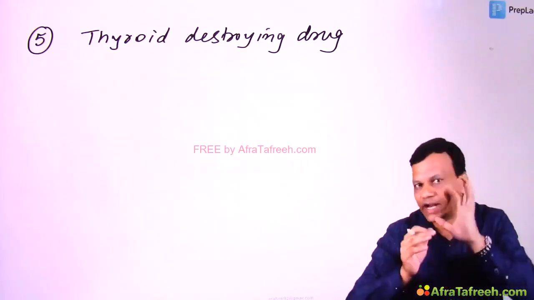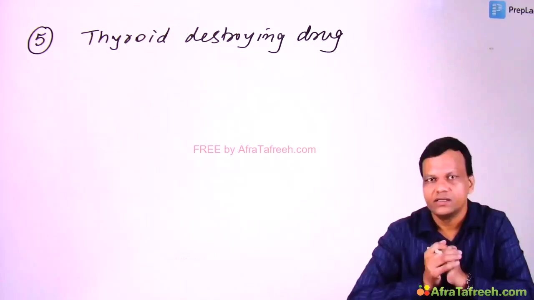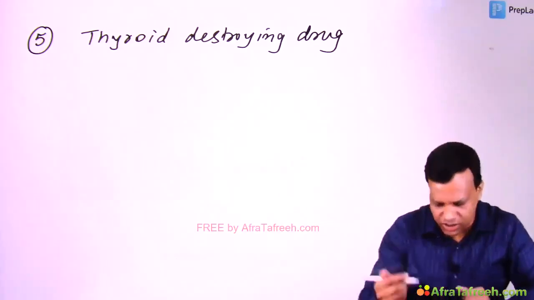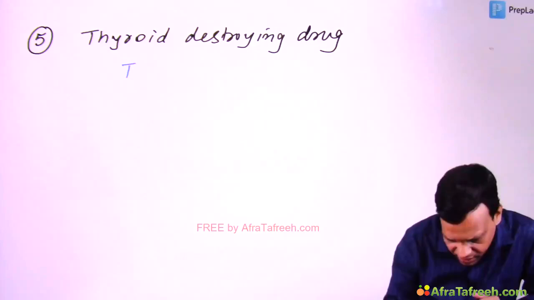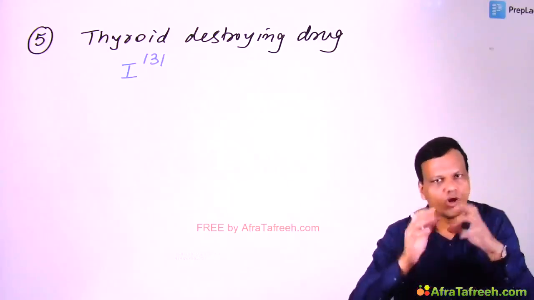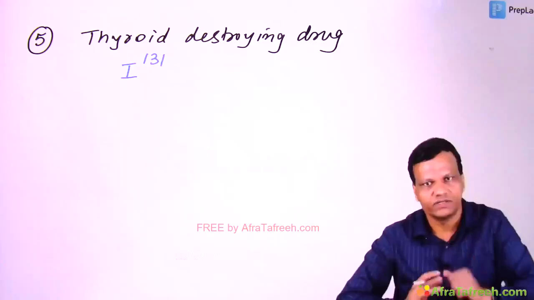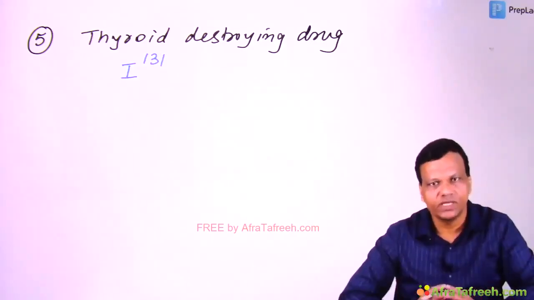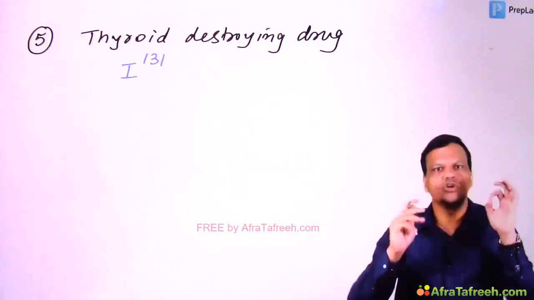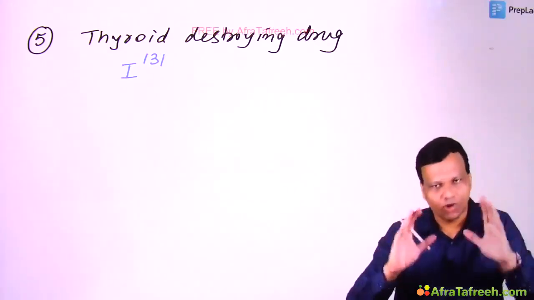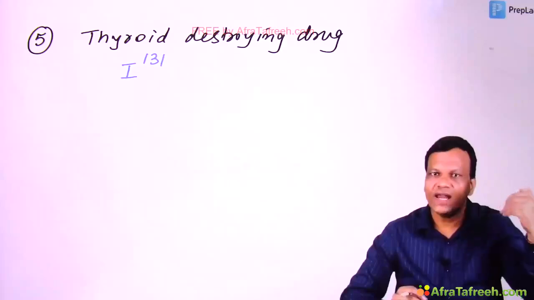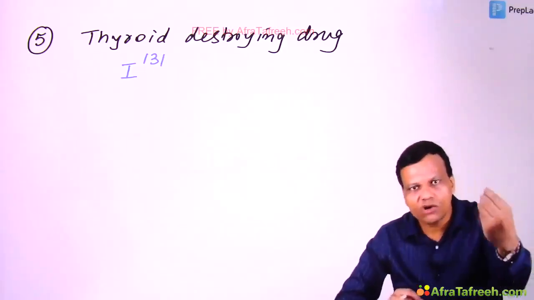So we want the thyroid gland to be destroyed selectively so that hormone production decreases. Thinking about this physiology that we discussed, we discovered a drug called radioactive iodine, or iodine 131. What is the normal isotope of iodine? Yes, it is 127, but iodine 131 is radioactive. Okay? An important thing to remember is that radioactive iodine behaves just like normal iodine. Like normal iodine, it is taken orally. Like normal iodine, it is taken up by NIS, the sodium iodide symporter. So it goes to the thyroid gland.